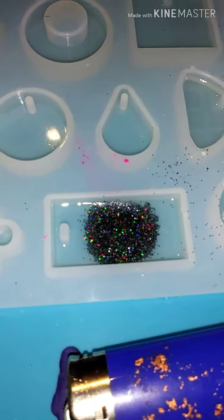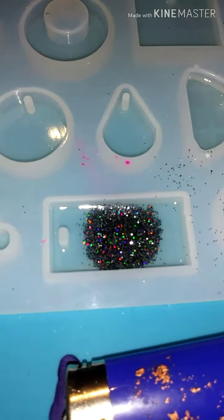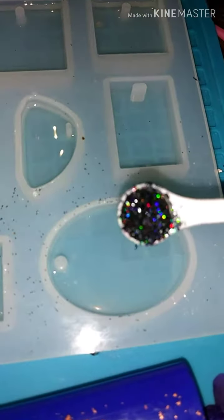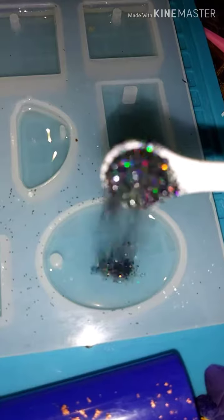And yes, that is my lighter, so I can get rid of the bubbles. And I mix resin and gold flake, and I put it on there. Nobody can pick it. Oh, that's awesome. Love it.